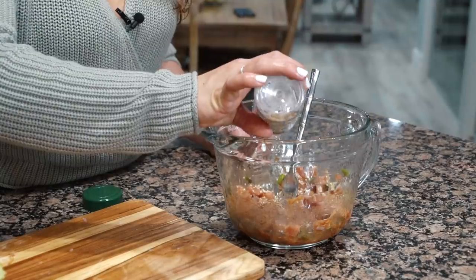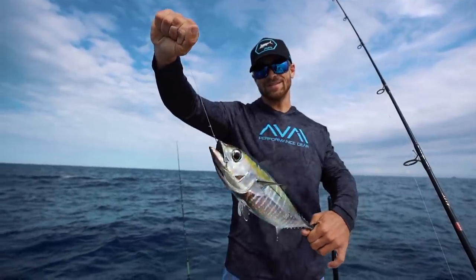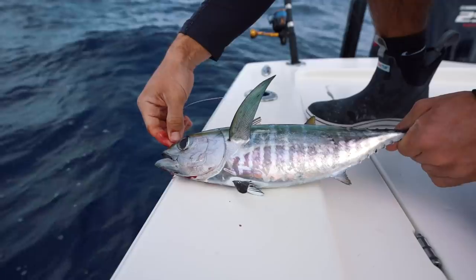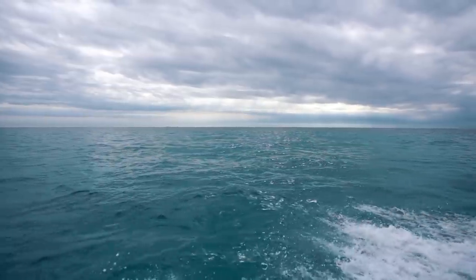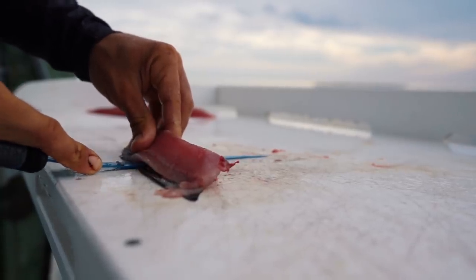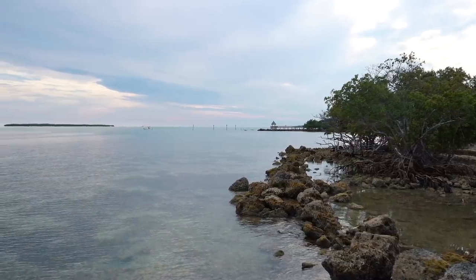Probably one of my most favorite dishes. Just in case you were wondering why I'm freaking out about catching a little tiny tuna — this is why. We're at a time of year where catching tuna gets kind of difficult. We went out there today and there just really wasn't much current. Typically when you have good current you have good fishing, and it was so slow. So this right here is why I was so happy. Fresh sushi out of our backyard — it does not get any better than that.